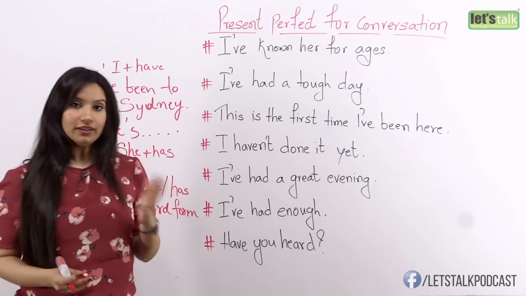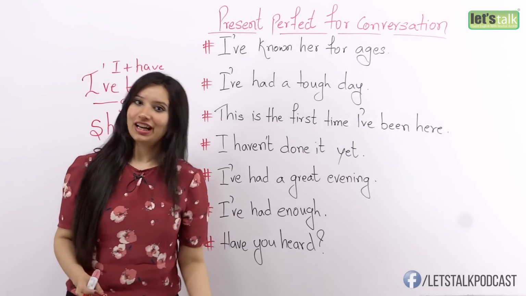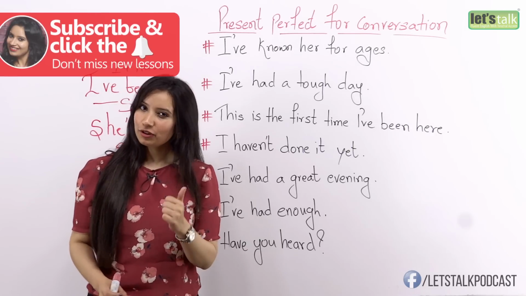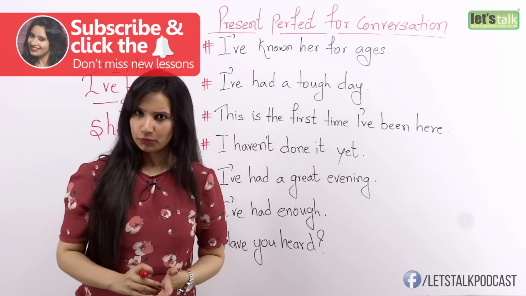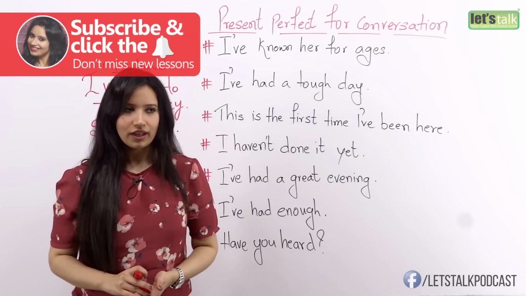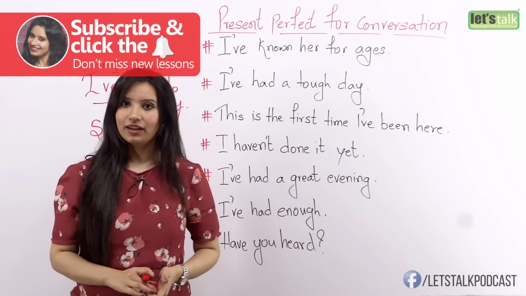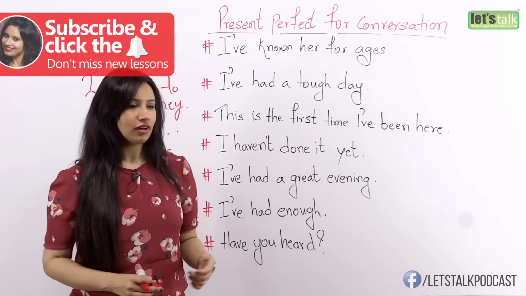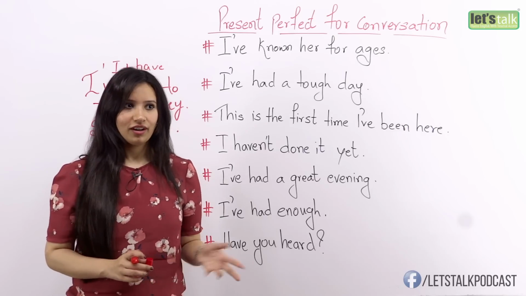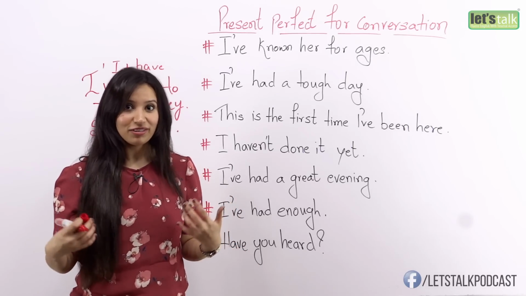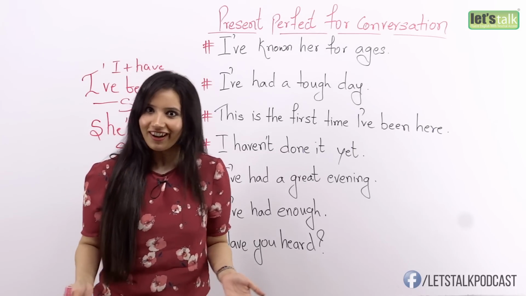All right, so let's start with some very interesting phrases here. I've known her for ages. For this, I'm going to give you a situation. I have this friend, a new joinee at work, and once we were having a conversation, sharing about our lives, and I told her my best friend is Rebecca. She said, I also have a friend named Rebecca. I said, okay. And then I told her my best friend is an artist, and she said, coincidentally, my friend is also an artist. And I was like, I hope you're not talking about Rebecca Jones. And she's like, yeah, I am talking about Rebecca Jones.